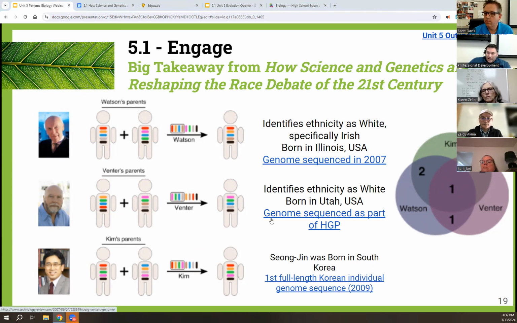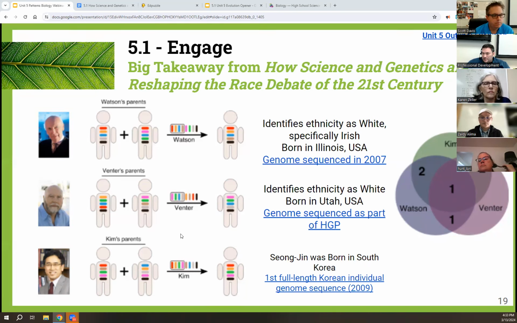And so what you do is you ask the kids what they think as far as who is going to be more genetically similar. So they looked at their human genomes and which ones of them had the most genes in common. And what they will tell you is, of course, James Watson and Craig Venter, because they're the two white guys, which I think is really interesting because by white guys, we're only talking about skin color. And that's not what they're talking about at all, right? They're actually talking about facial features that come together to create a face that makes us think of a white guy, right?